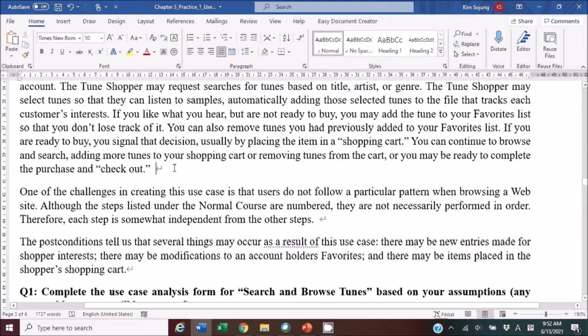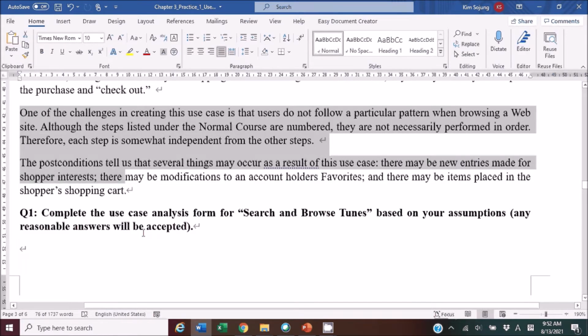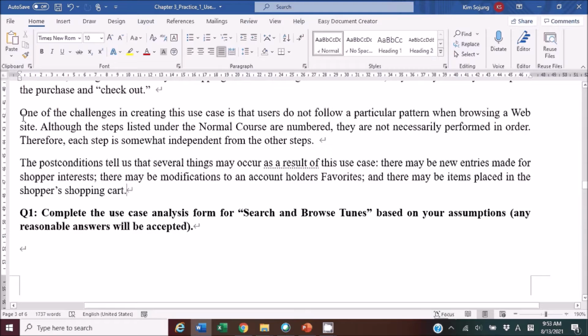But let me just finish these two sentences first. One of the challenges in creating use cases is that users do not follow a particular pattern. That's a problem when browsing a website. Although the steps listed under the normal course are numbered, they are not necessarily performed in order. Therefore, each step is somewhat independent from the other steps. So you need to remember this.